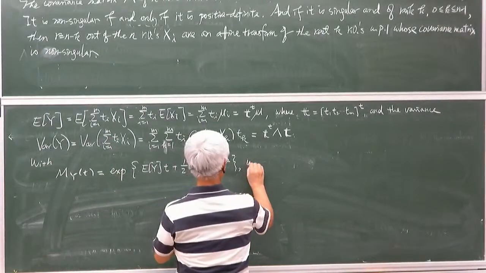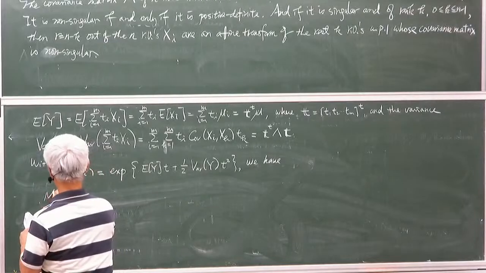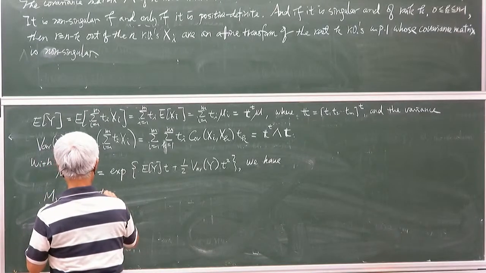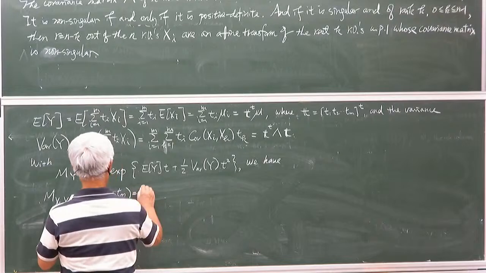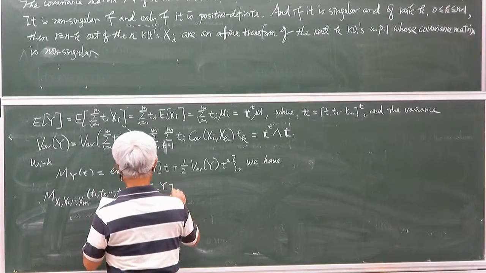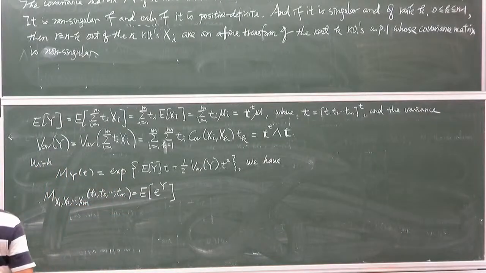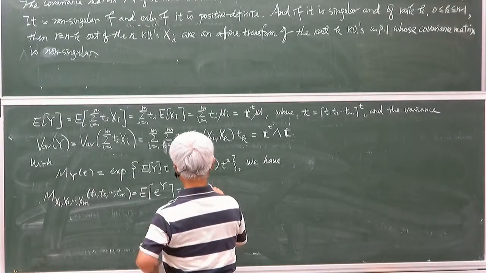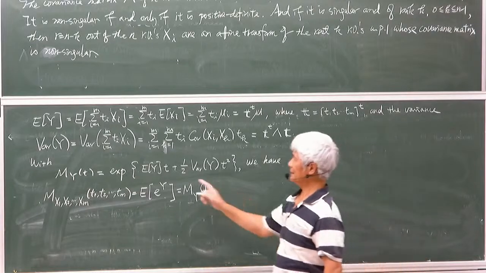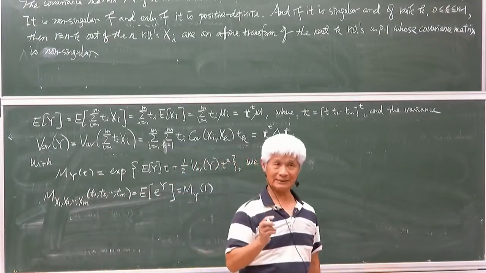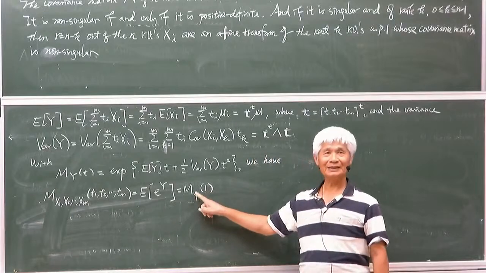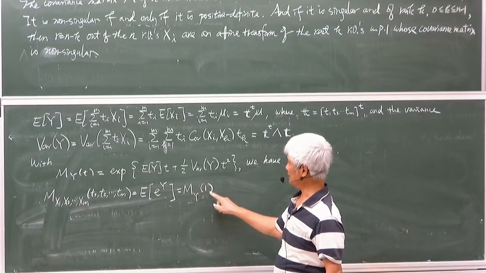Okay. So now we have the joint moment generating function of x1, x2, up to xn at t1, t2 up to tn. So this is the expectation of e to the Y, because by our definition Y is this linear combination. So this is the moment generating function of Y with t equal to 1. Very interesting, right? So this joint moment generating function of x1 up to xn is actually equal to the moment generating function of Y when t equals 1.